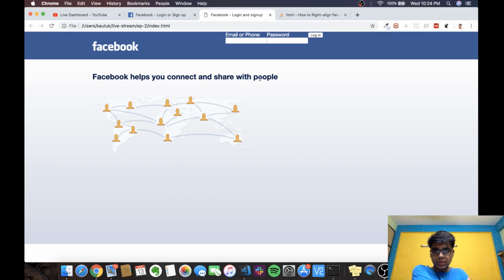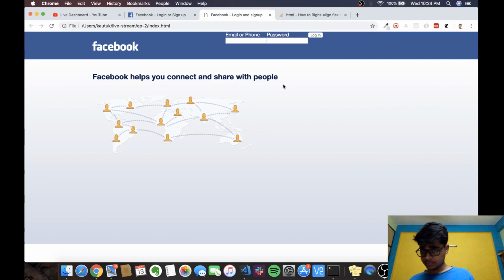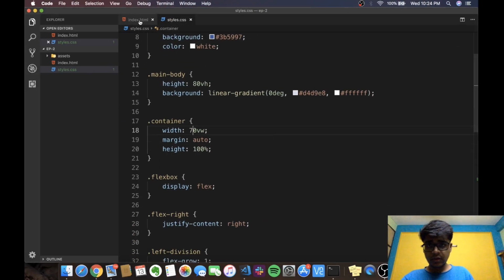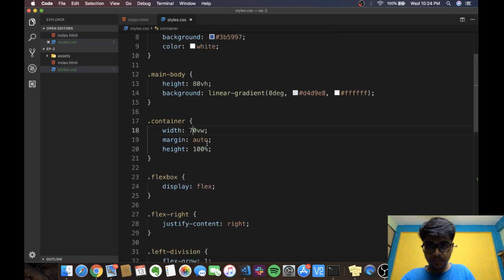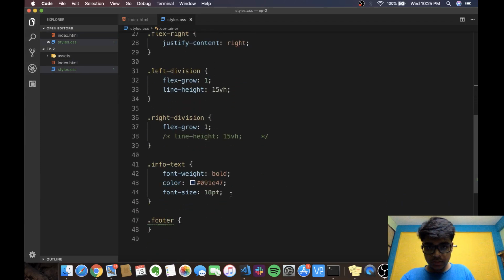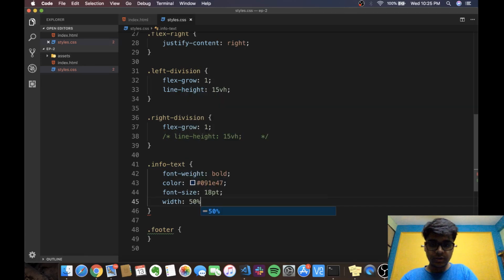Let's make it 70 viewport width. Alright, so as you can see it's currently extending this particular thing because मैंने limit कर रखी थी फ्लेक्स को जितनी जगह चाहिए. Flex grow is 1 right now, so it's extending उसको जितनी space चाहिए वर्सेस उसको कितनी space चाहिए. तो अगर इसको ज़्यादा चाहिए तो वो अपने आप छोटा हो जाएगा. So I need to limit that. So for that I can do is take this particular info text, and info text की क्लास के अंदर ही I'll put the width to 50% of the parent, I guess.